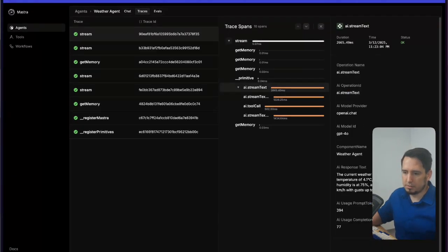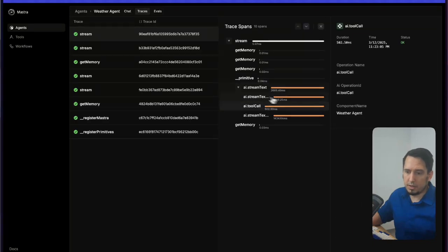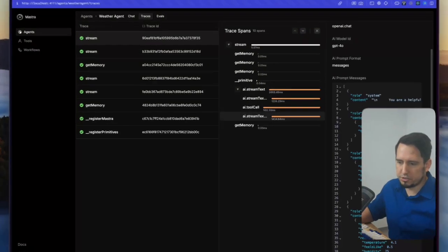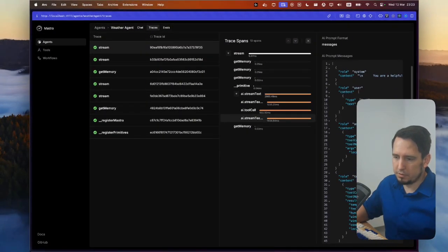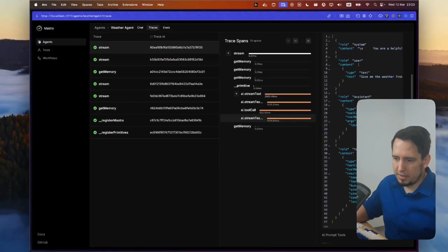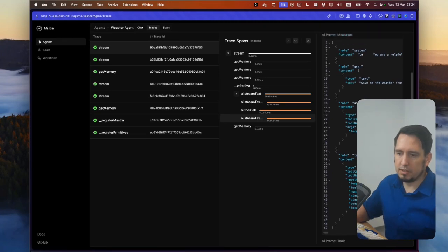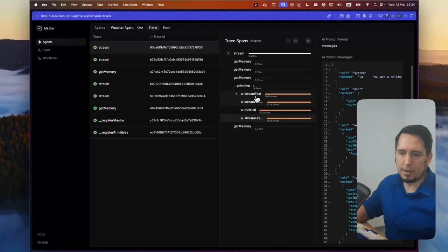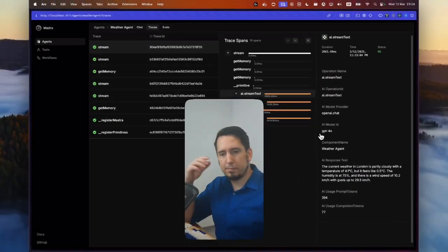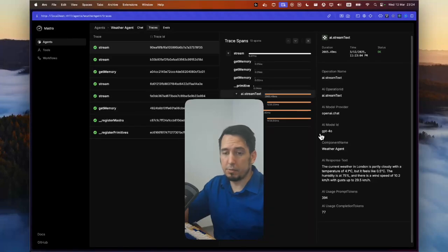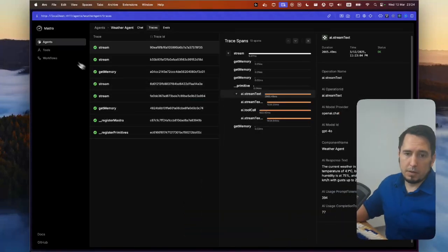So we can see this is the final response. We can see there was a tool call done, and we can also just track what was actually going down in the full log here. We've got the tool call, we've got the weather agent's response back. So we can see how all that worked and how it gave us the final output. So we've confirmed that the AI agent did give us a response. That's great.